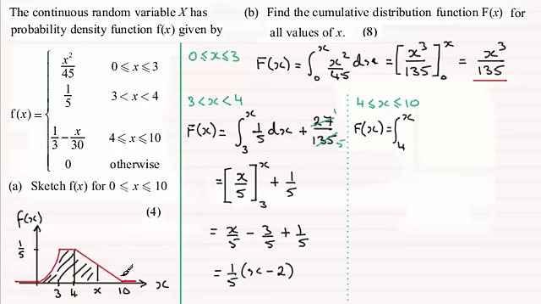So F of X is going to be equal to the integral going from 4 to X of our line here which is 1 third minus X over 30. We're integrating that with respect to X. And this is where we've got to take care. We've got to add on now the area between 3 and 4 which is a rectangle. The width is 1 unit, the height is 1 fifth, so the area is going to be 1 fifth. And we need all the area back from the left of X equals 3 back to the origin. We already found that out earlier. We found it out in this one. It was 1 fifth. So we've got plus another 1 fifth.